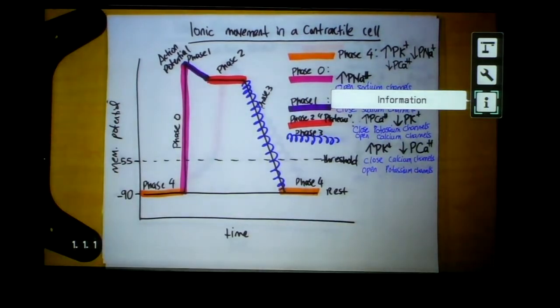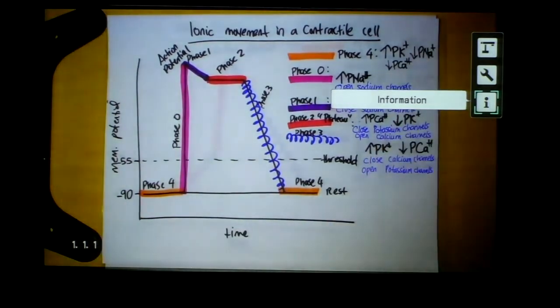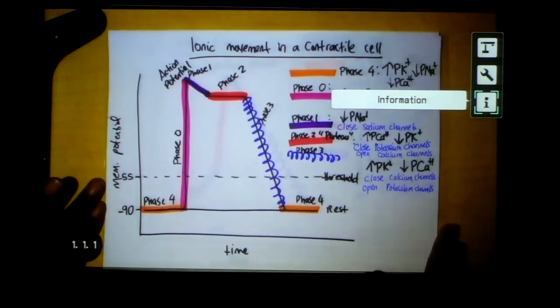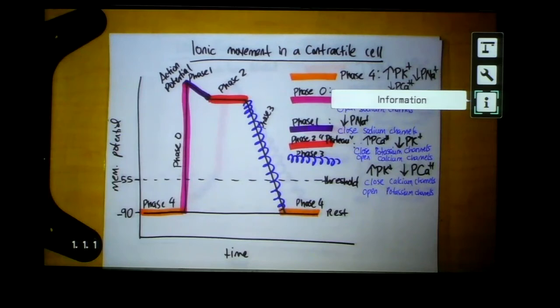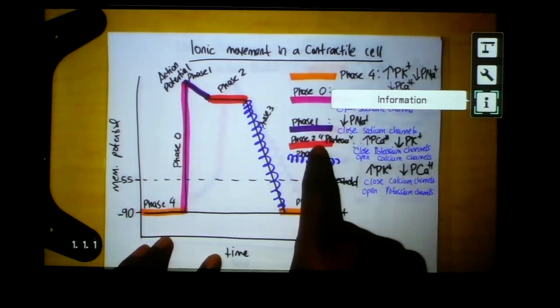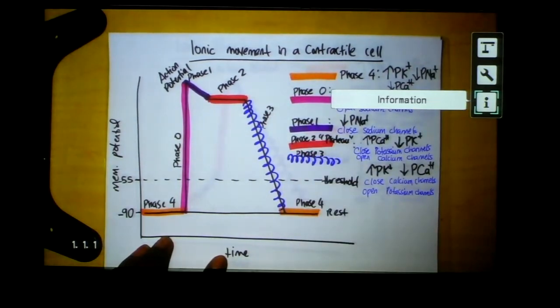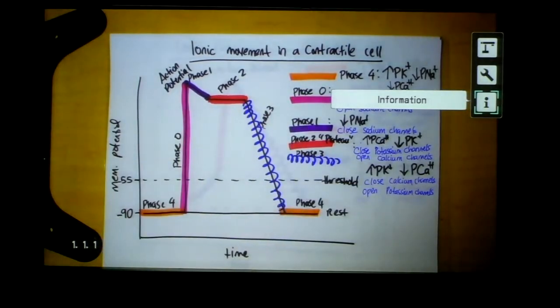So in phase 1, there's some potassium in there. Potassium is still coming in. We haven't interrupted potassium flow. We start with potassium channels open. We haven't interrupted that, right? Good question. Any other questions? So we start off with potassium channels normal. We haven't interrupted potassium flow until phase 2. And this is to stop or halt the repolarization process. And the reason why is to facilitate calcium movement to help get that crossbridge cycling going.